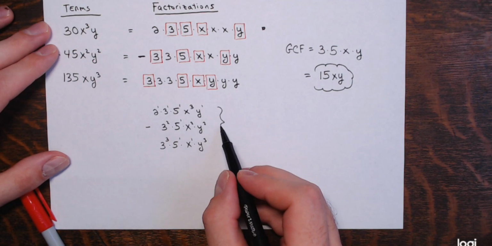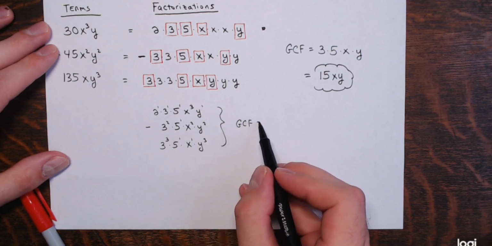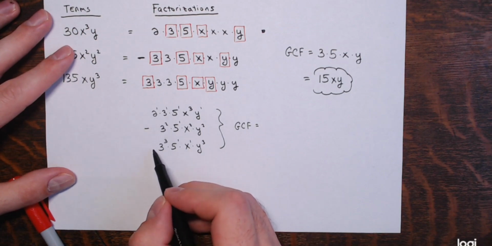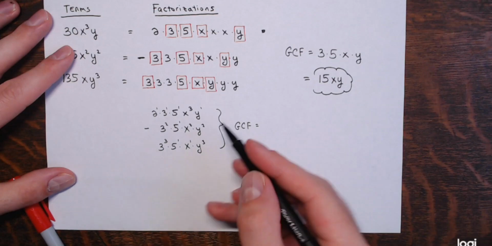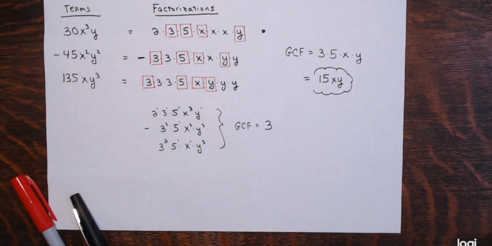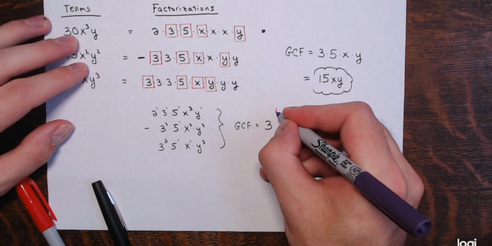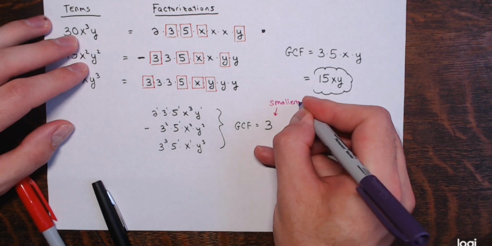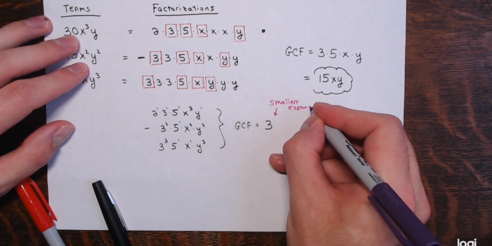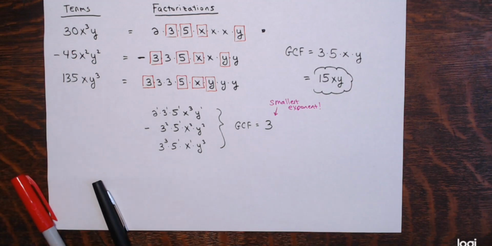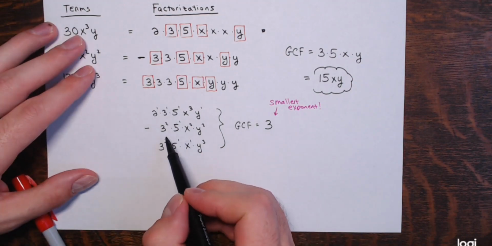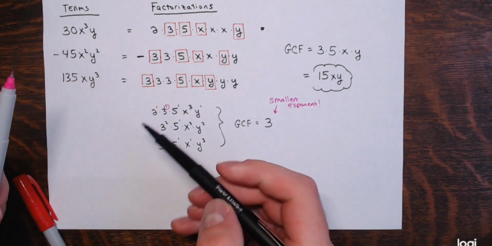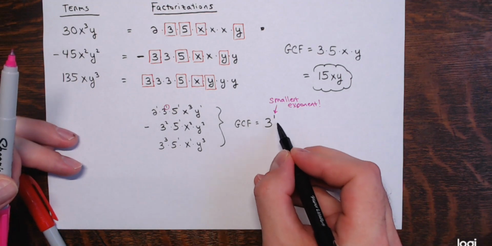And then for the greatest common factor, you could also do this. Look at the things they share. Well, they don't share 2's, but they do all have 3's. So it's 3 raised to a power. And then this power is the smallest exponent on the 3. The smallest exponent. So what's the smallest exponent on 3? Right, that would be 3 to the first. That is the smallest exponent on all these 3's.